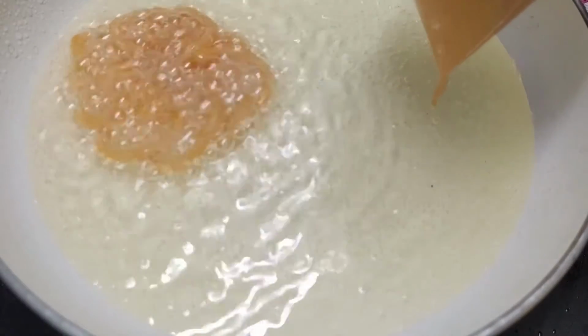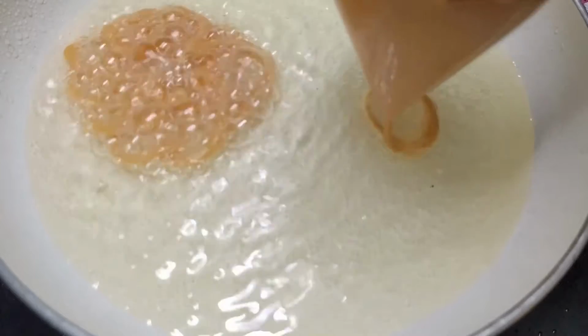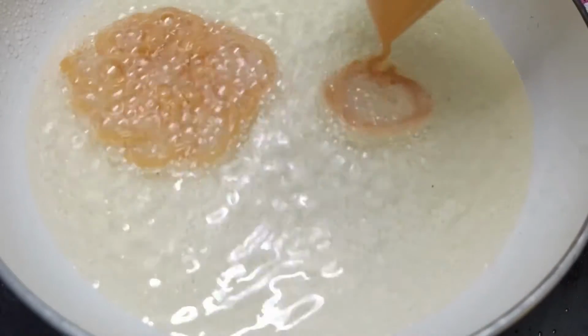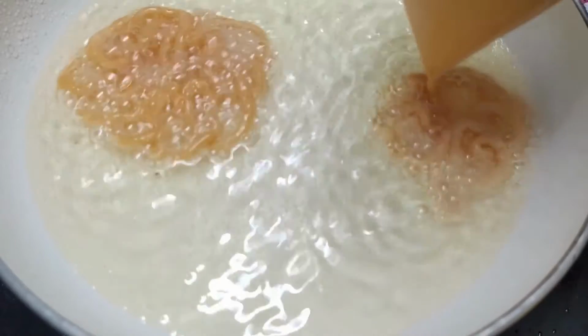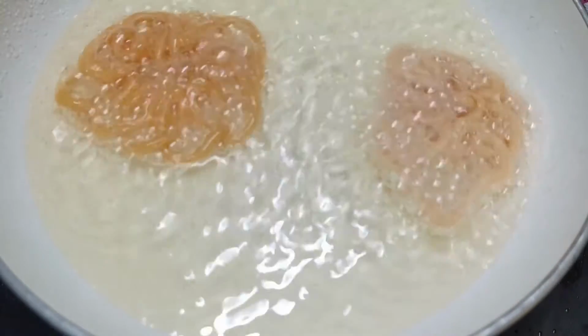Next, if there is an air blockage or the urad dal in the piping, then the piping will be difficult. So not all jangris will be perfect. So it is an art, so enjoy making it.